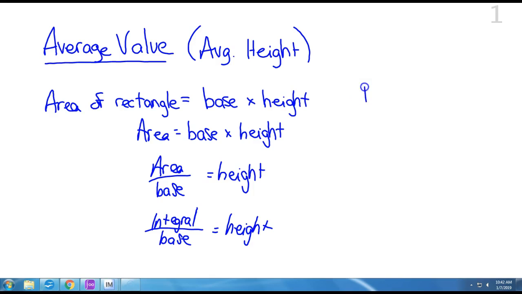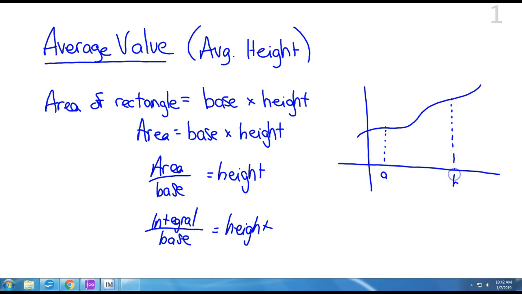So what we're getting at here is something like if I have a shape that looks like that, that might be my A and my B. Well, that's a goofy shape, right? The height starts here and it goes up and loops. The average value we'll find is if there was a flat top. What is that height that would have the exact same area? What's the average Y value throughout this range? So if, let's say, this area is 20, if I were to make a rectangle that has the exact same area, what is the height of that rectangle? That's what we're looking for.